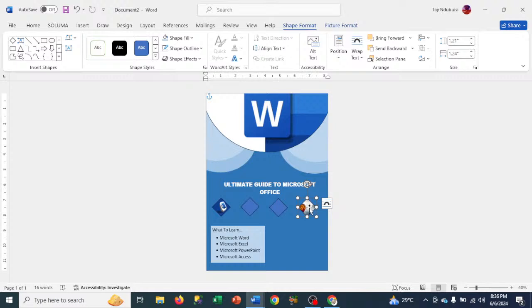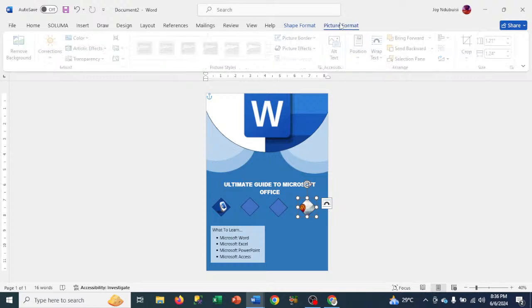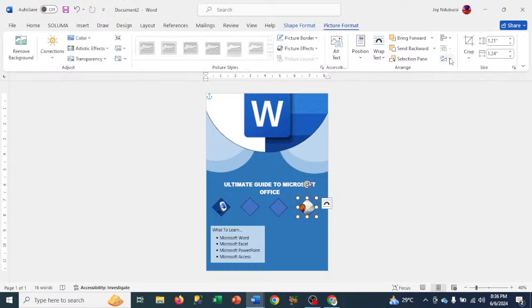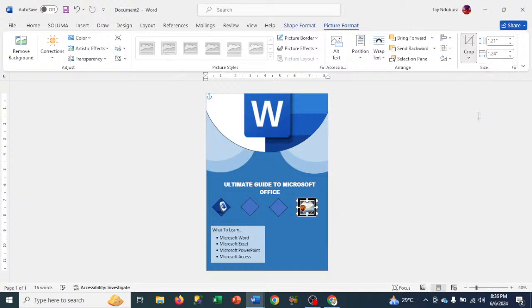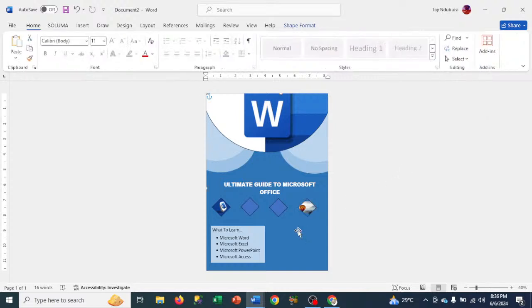Now if I want to bring the whole picture, I come to the picture format and I come to this aspect and then click on it. I will say fit. The picture will fit in. You see the picture fitting inside that shape.